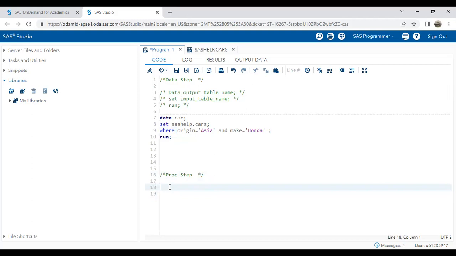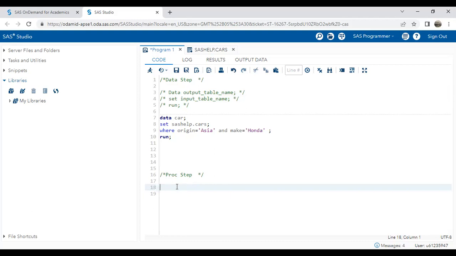Here the SAS procedures are pre-written programs that perform specific analysis, data manipulation, or reporting tasks. The procedures are invoked using the proc statement followed by the procedure name, and they typically operate on data that has been read into SAS, that is, an existing SAS data set.